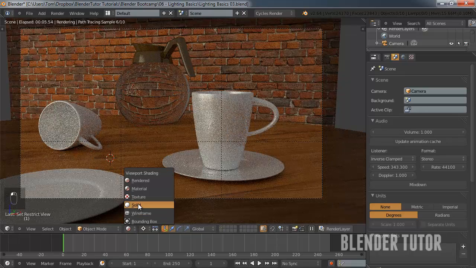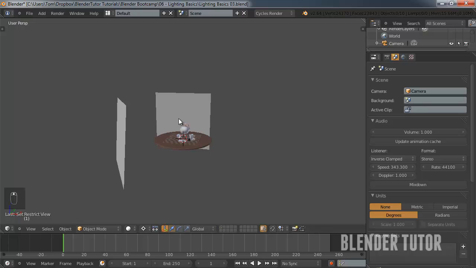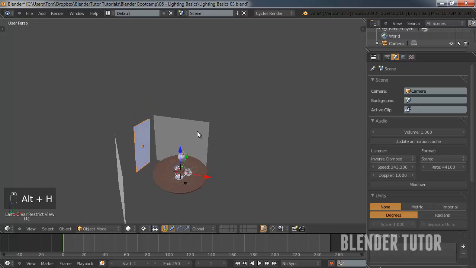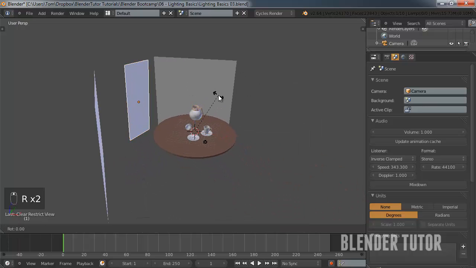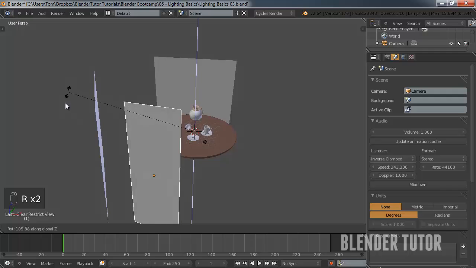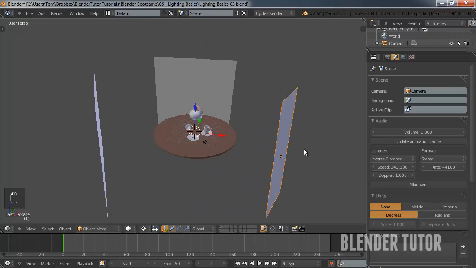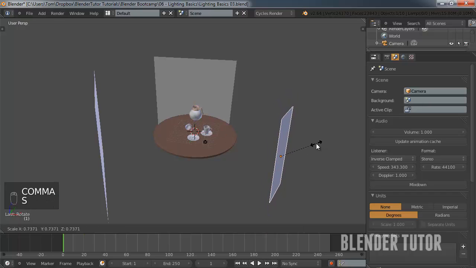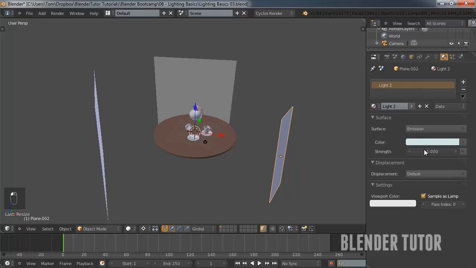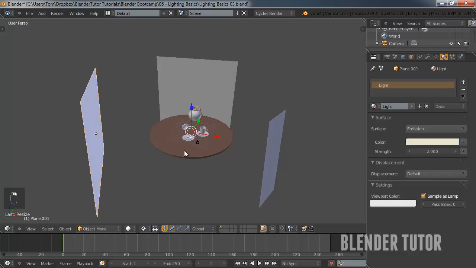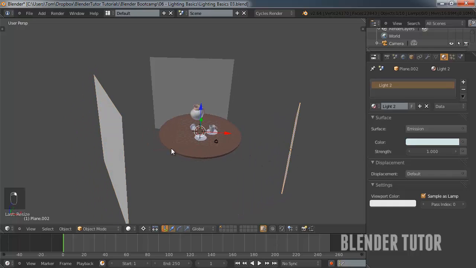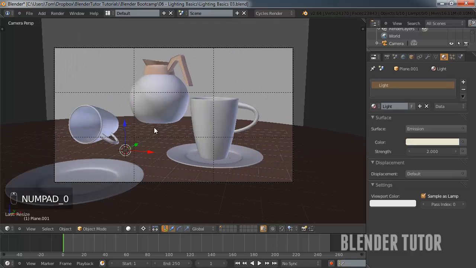Next, we're going to bring back that second light and create that as our fill light. If I hit Alt H, it's going to bring that light back. If I rotate around there again, I'm going to bring that over here as our fill. I'm going to scale that down a little. And I'm going to go into the actual material settings for this object as well. So this is a 1, this is a 2, and this has a slight blue tint, this has the nice yellow tint. Let's see how that looks compared.